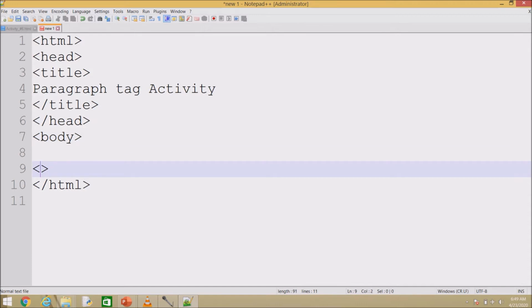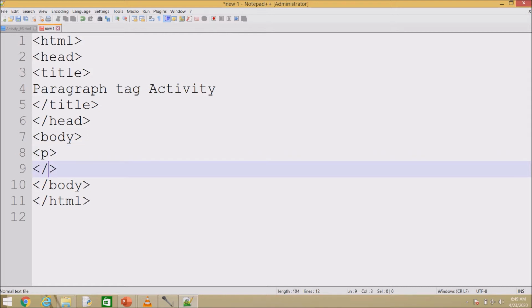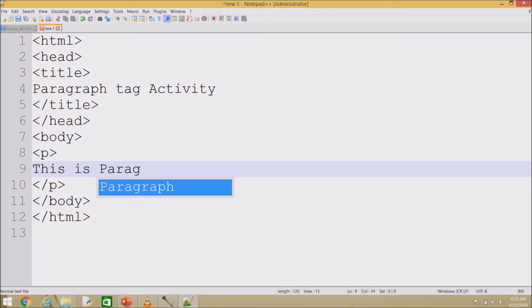Now here in the body part we'll make 2-3 paragraphs. First paragraph is P. Here we are writing, this is paragraph 1.